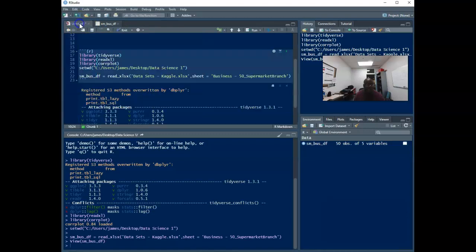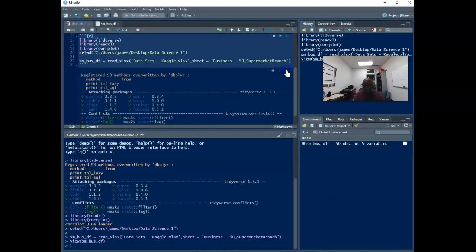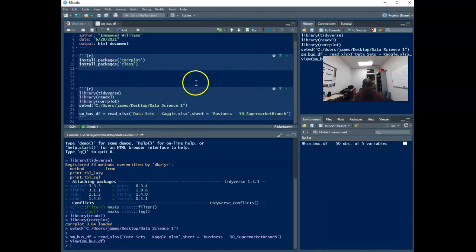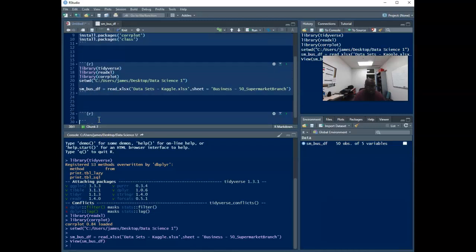Okay, so one of the first things I want to do with this data frame is talk about mutating some more. So again, this is data science, so we're talking more about manipulating the data set, or doing, I call it data gymnastics. All right, so I'm gonna create a new R chunk, talk about this data frame, use the pipe, and I'm gonna use mutate. The first mutate I'm gonna talk about is detect. Okay, detect allows me to detect if something is in a column.